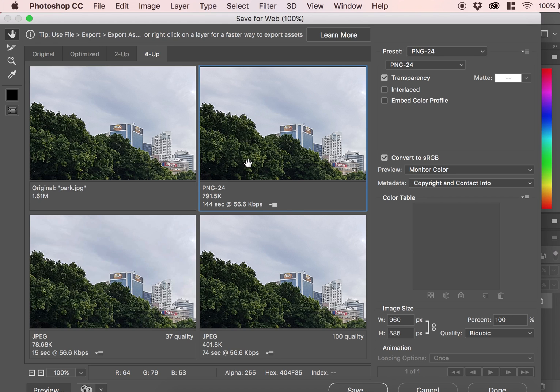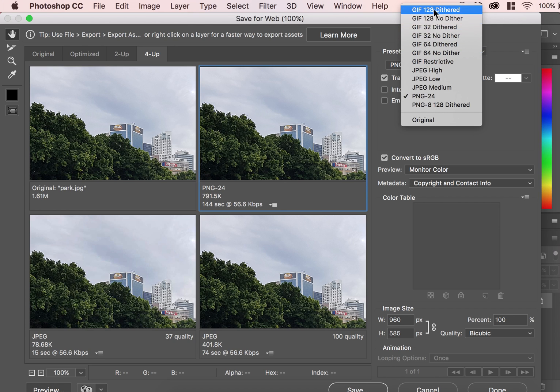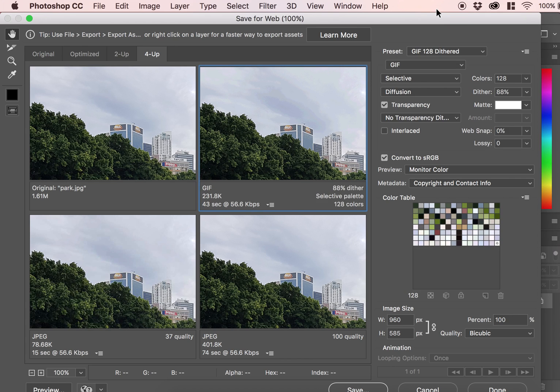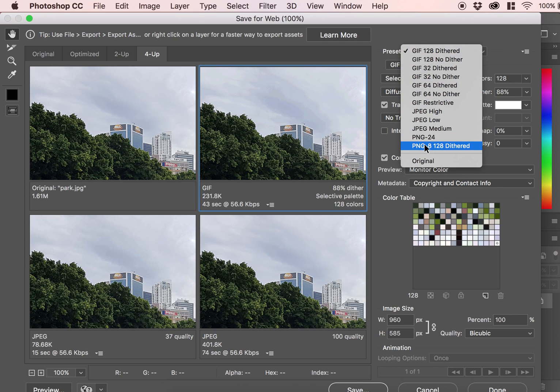The reason for that being that any flat colors that a PNG encounters, it can make the file size really small by just saying, oh look, I've got a lot of this color in this area. GIF is another version of this, which you'll see in the list as well. So you can have a GIF, and again, these are the colors. If you have animations, then you need to use a GIF. That'll be the only thing that'll save animations. Otherwise, you're pretty much good to use a PNG for graphics, and you should be using a JPEG for photos. And that should make it a little bit easier for you.